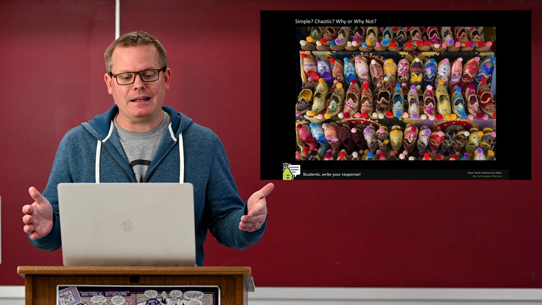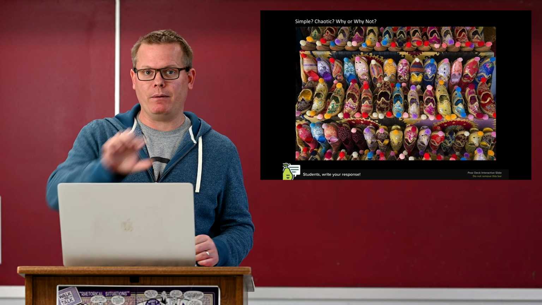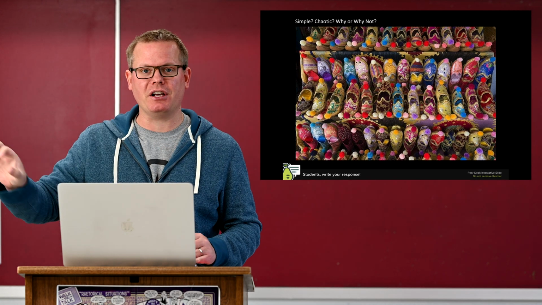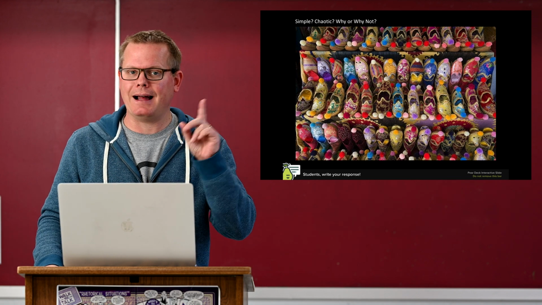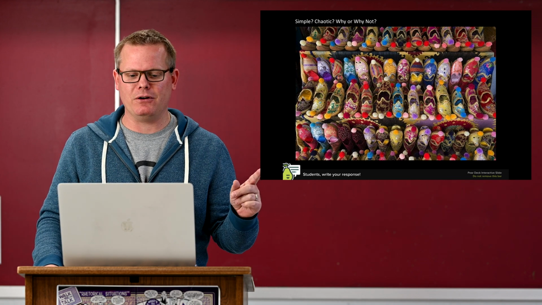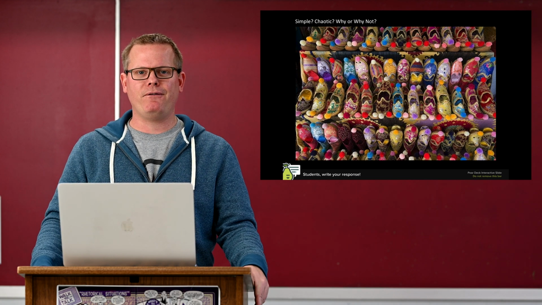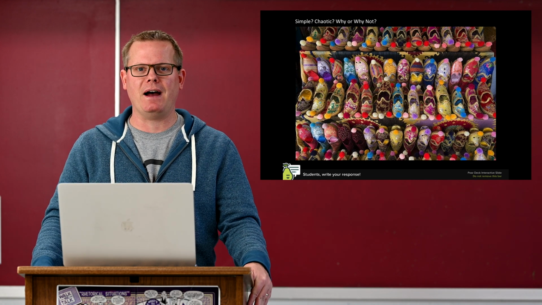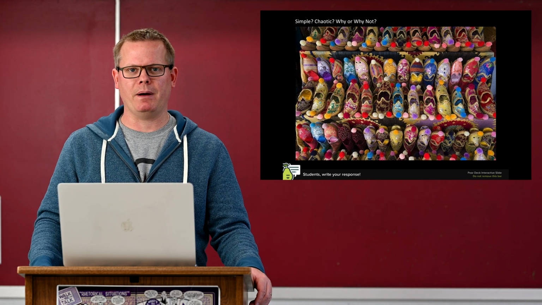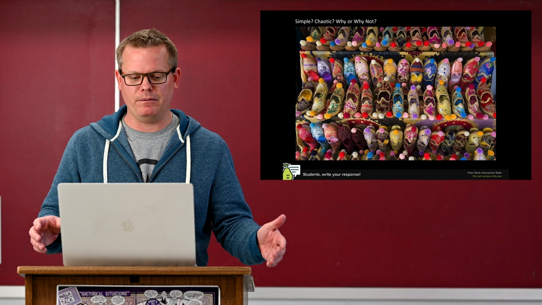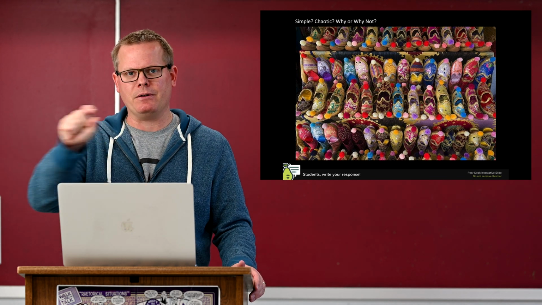I think it's not chaotic. I don't know if I'd call it simple, but it's got clear structure, right? We got lines of shoes, and it's just shoes. So in that sense, it is simple because it's one thing. It's lots of one thing, but there is organization, there's order to it. And a lot of times I feel like photography is trying to find little moments of order in a world that is not essentially ordered by nature. So this is a cool kind of moment. It's lots of colors, but it's got very clear patterns and lines.